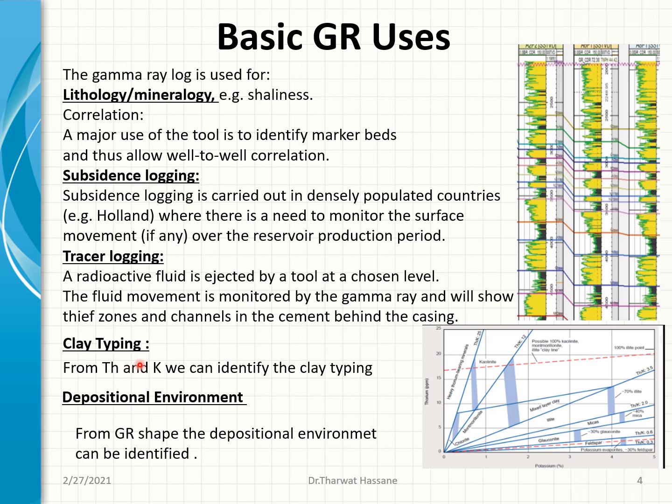For the clay typing and deposition environment, in later slides, I will show you how exactly a gamma ray, spectral gamma ray specifically, which uses the sodium and the potassium, can be used to identify the clay type. It is actually this kind of cross plot here. I will explain it later on in coming slides, using the potassium and sodium value ratio.